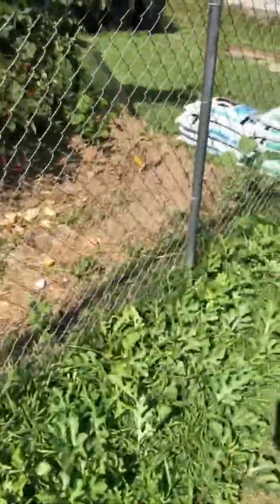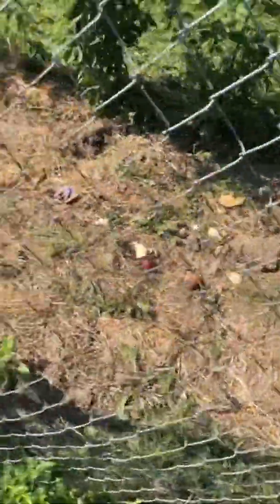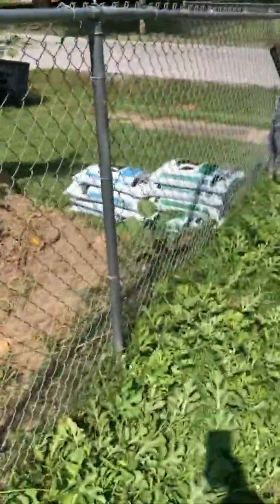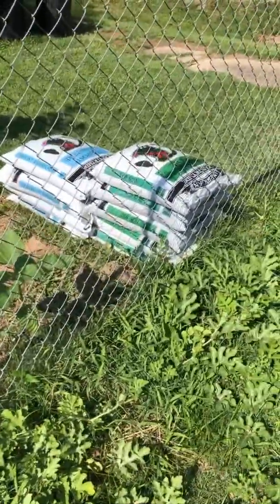Here's that potato bed that I dug up. I started throwing some of my kitchen scraps in there. I'm just gonna dig those in. And as you can see here, I've got 4 bags of compost manure and 5 bags of topsoil. I'm gonna incorporate that into that bed as well.